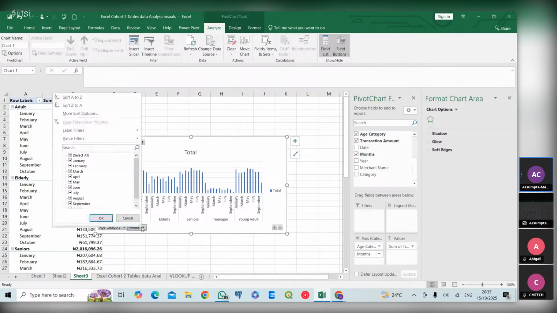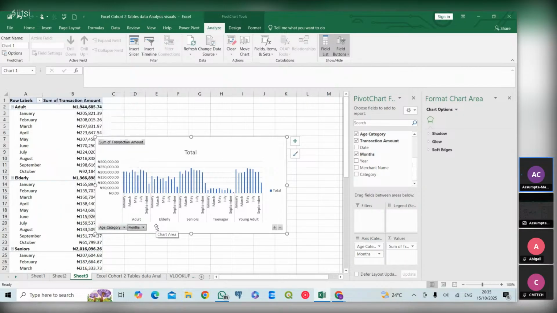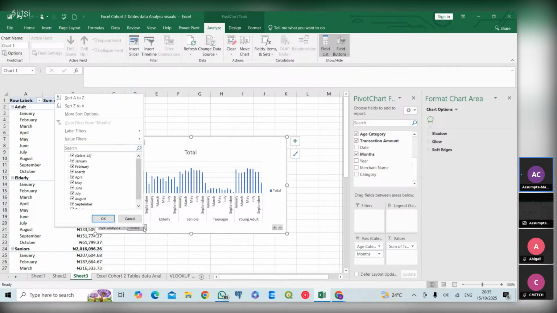But in a situation where you just want to create one pivot table for a particular table, then this will come in. It's like its personal slicer, because you can use it here and select what you want to see and what you don't want to see.